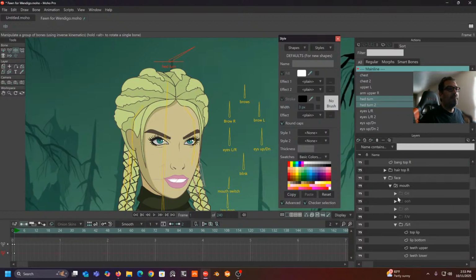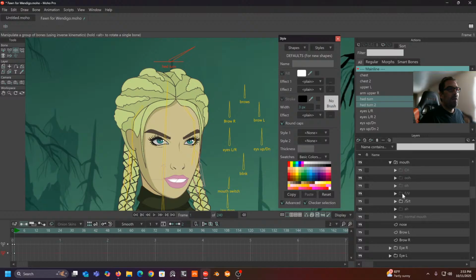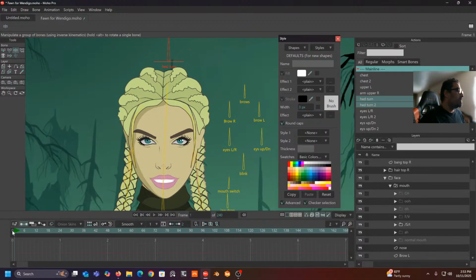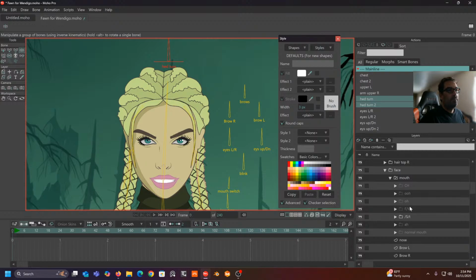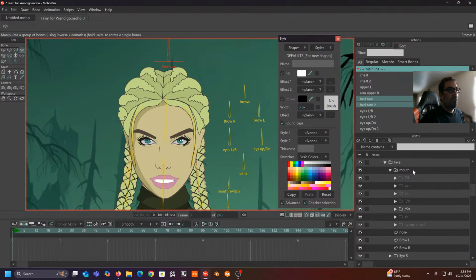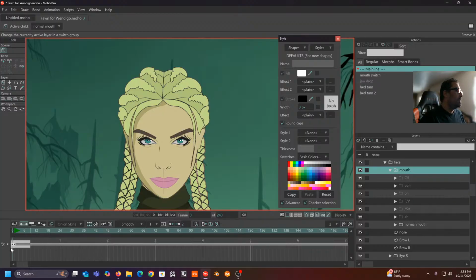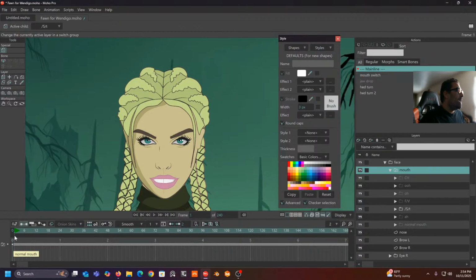Oh, my favorite. So now we'll move over, delete those keyframes, and do it for the next one. The normal mouth should not need anything, so I'm just going to delete that. I don't know why it keeps defaulting to this open one.